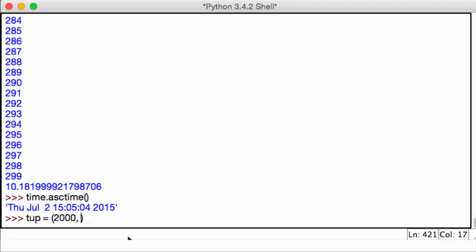So 2010, 15. Then it's going to ask you for hours, minutes, seconds. I'm not sure what the hours, minutes, seconds were when I was born, but let's give it a try at least. Let's say 8 hours, maybe 45 minutes, and 12 seconds. Now, day of the week. How you write the day of the week is by numbers. 0 is Monday, 1 is Tuesday, 2 is Wednesday, and so on. I believe I was born on a Sunday, so that would be 6 for me.